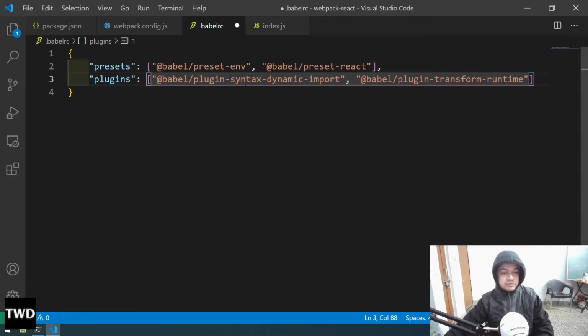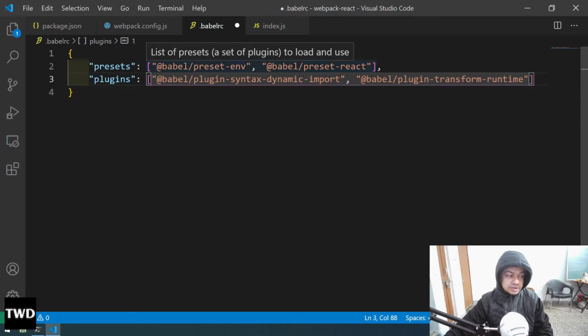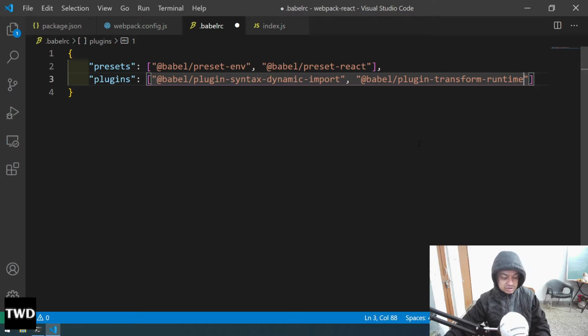Let me see if I had made any mistakes or not, or it will throw some error. Babel preset env, preset react, okay, and plugin syntax dynamic import, plugin transform runtime. Yeah, so they are right.